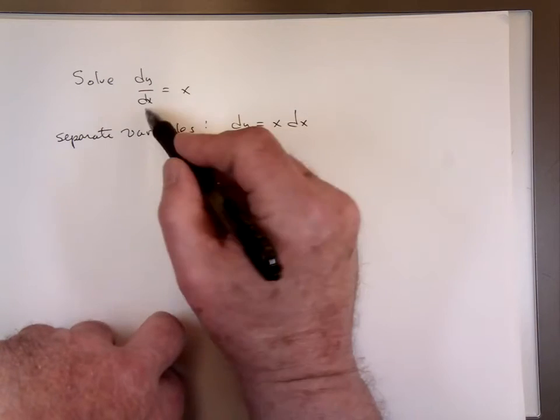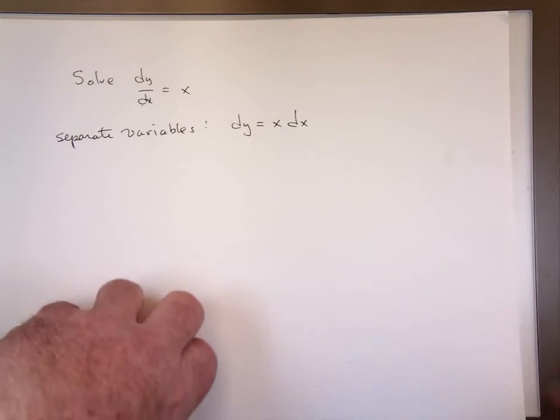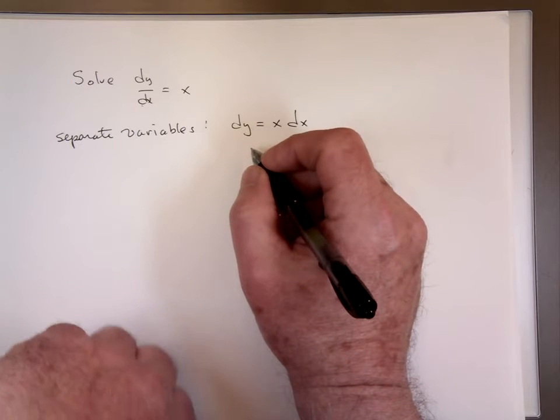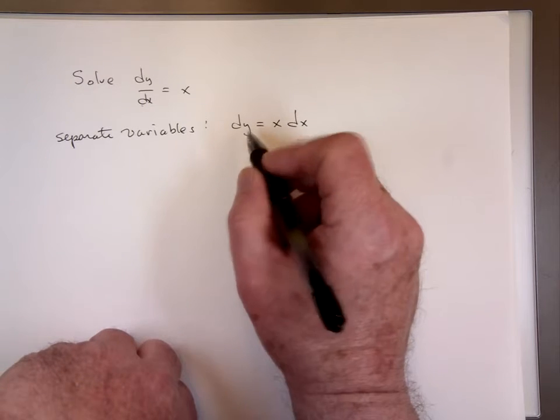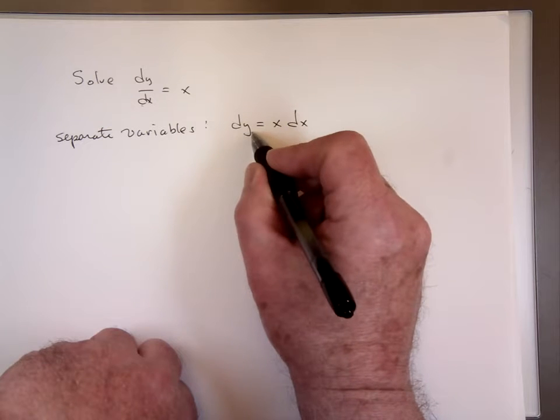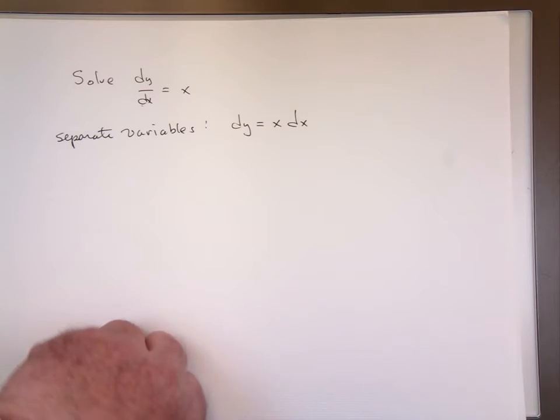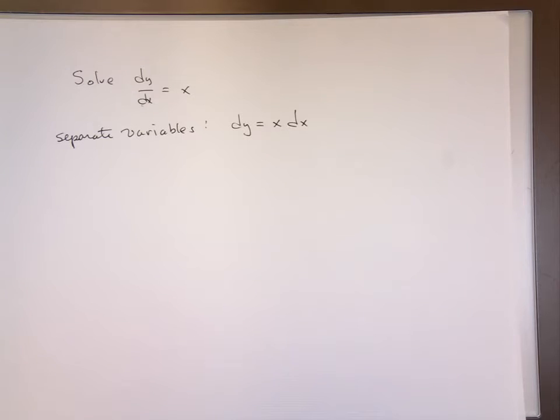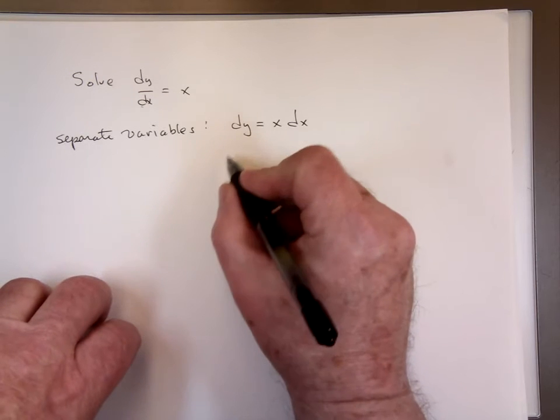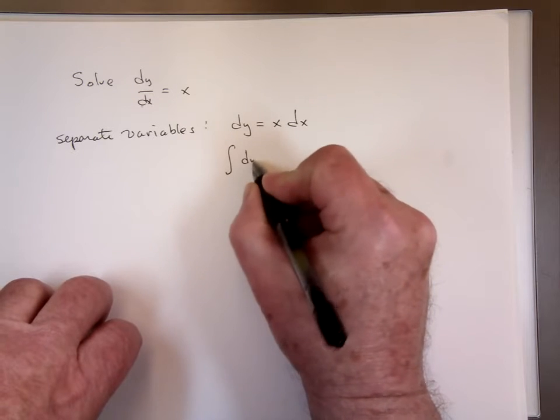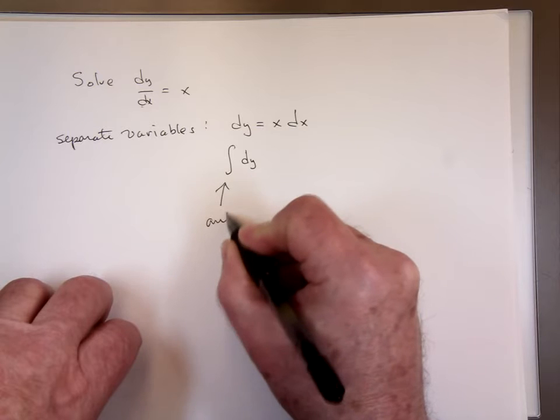I'm going to separate the variables, bring the dx over with x, and then I need a mechanism, a means to get to y. Think of this as taking the derivative of y. We need something that will get us back to y, the original. And guess what? That's an inverse function. That's what inverse functions do. They undo what functions do. If you start with y and take its derivative, and you want to get back to y, you take its antiderivative. And that's what we're going to do. And the symbol for that is this symbol right here. At this point, it's called an antiderivative.